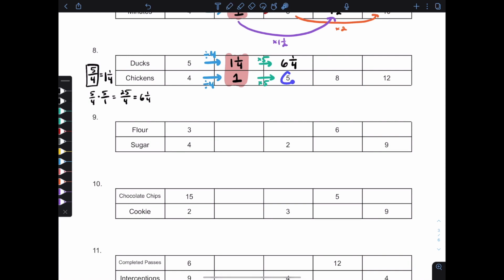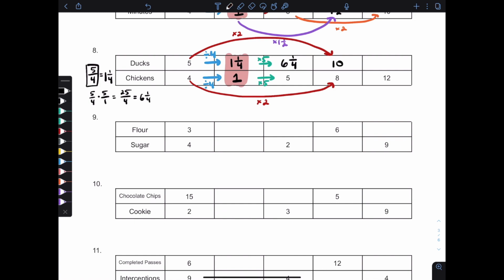Now going from 5 to 8 is not very nice, but going from 1 to 8 is not bad. But we still have a fraction here, and I don't really want to have to multiply this by 8. So maybe going from 4 to 8, oh, that's not bad at all. That's just a double. So 4 times 2, right? So we can go from 4 to 8 multiplied by 2. That means 5 times 2 is going to get us equal to 10. And I think that's pretty nice there.